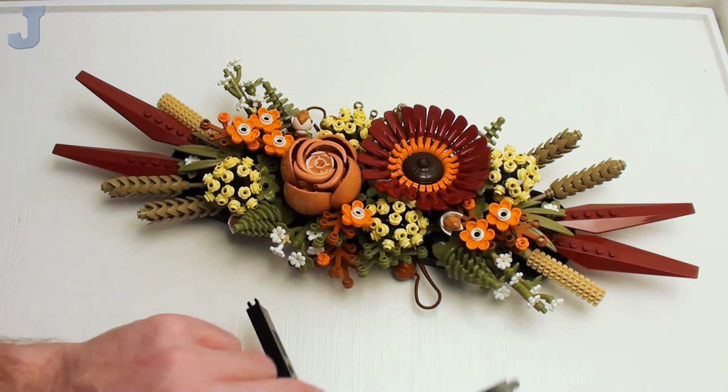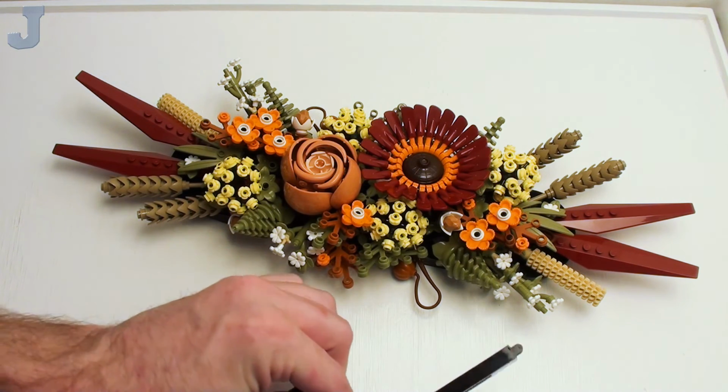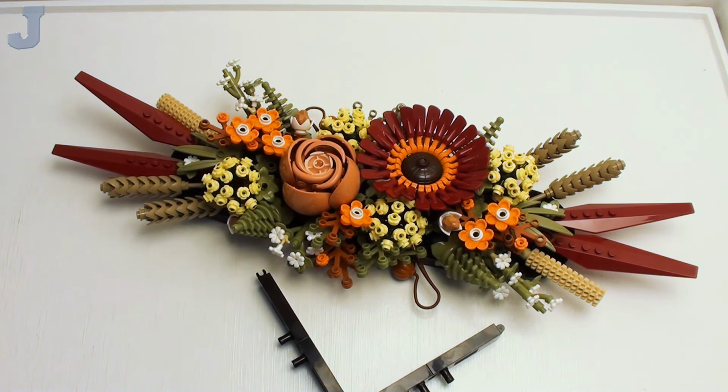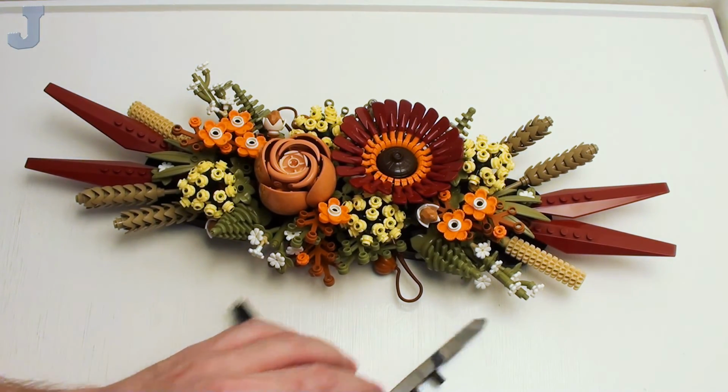So it does come with this too. I really don't see the need of this, though, to be honest. And for play value, it's not really playable. You really can't do anything with it. It's just meant as a decoration.